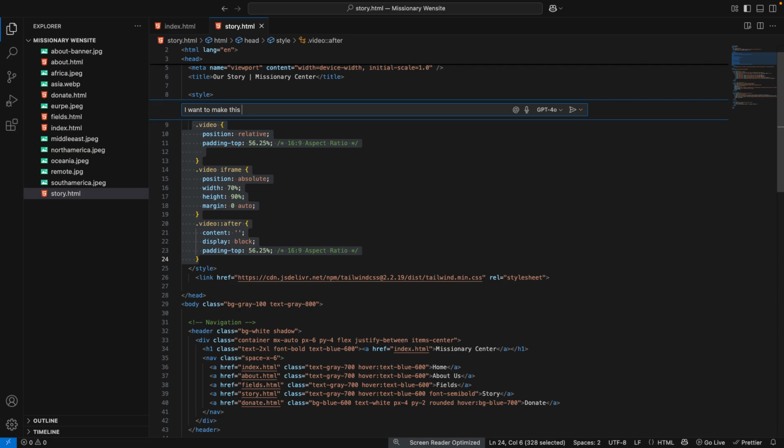Okay, we'll just ask ChatGPT again to fix our story page. Okay. So we'll just copy and paste this code again to our story page and check our story. It became too small.